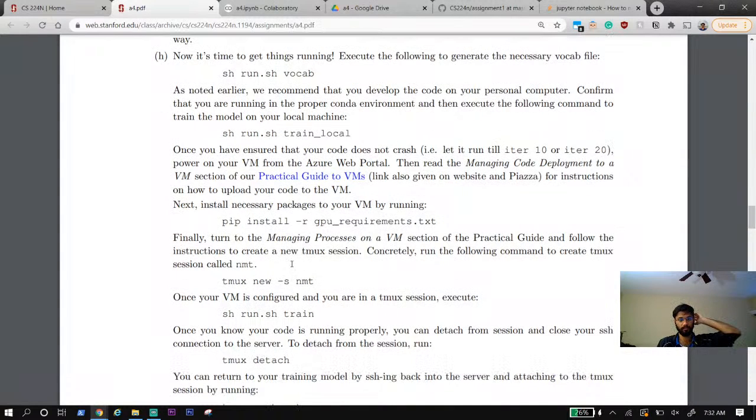Finally, turn to the managing processes on a VM section, practical guide.